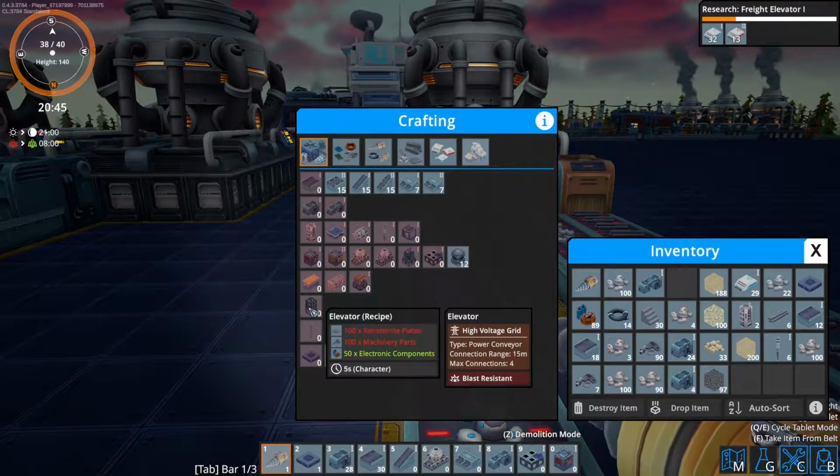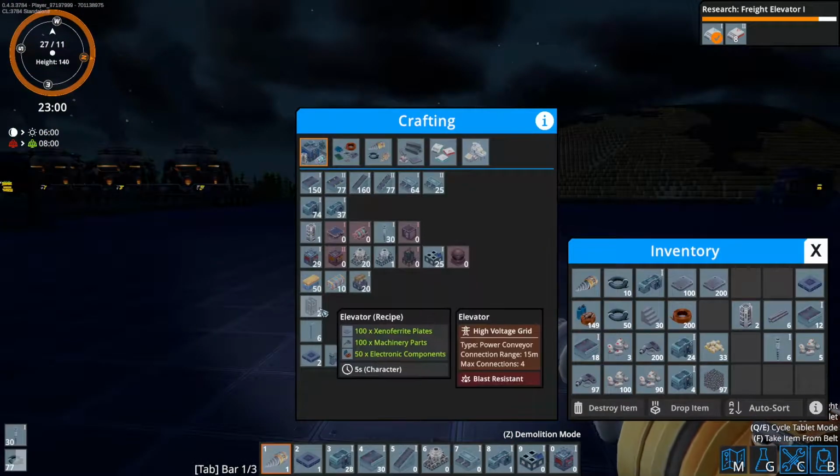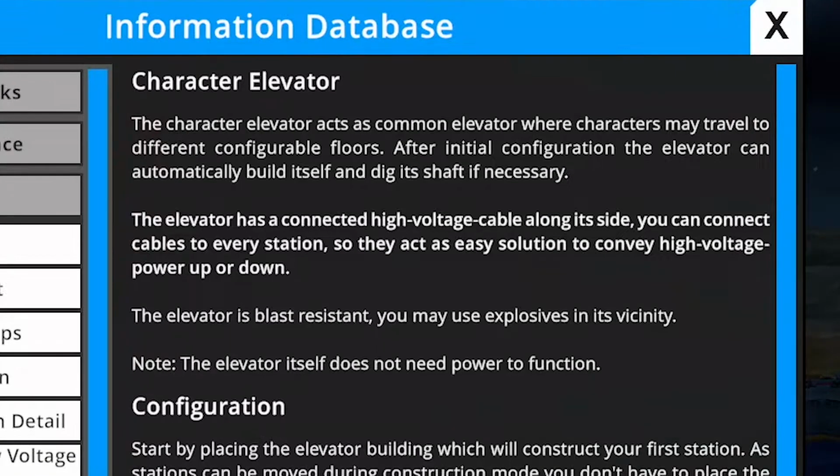So let's see what we need to build our elevator. We need quite a lot of xenoferrite plates and machinery parts. We'll do 30 of them, and let's get this elevator crafted. So we'll just do one for now. Right, okay, so the character elevator acts as a common elevator where characters may travel to different configurable floors. After initial configuration, the elevator can automatically build itself and dig its shaft as necessary.